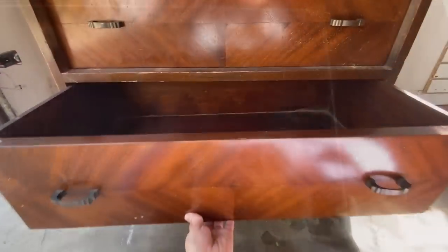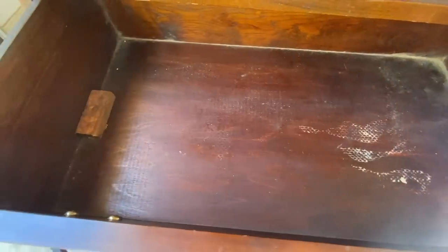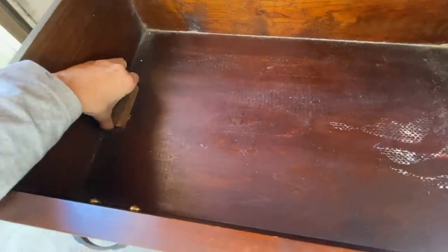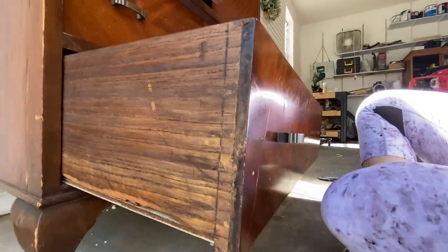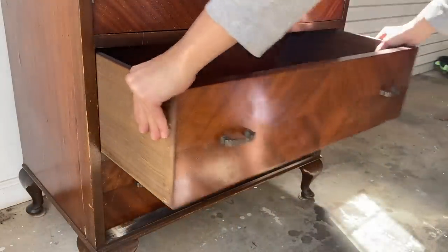On the inside of the bottom drawer was a block of wood that wasn't supposed to be there. So I got to inspecting and realized that it was a DIY that someone did to try to repair the broken drawer slide.